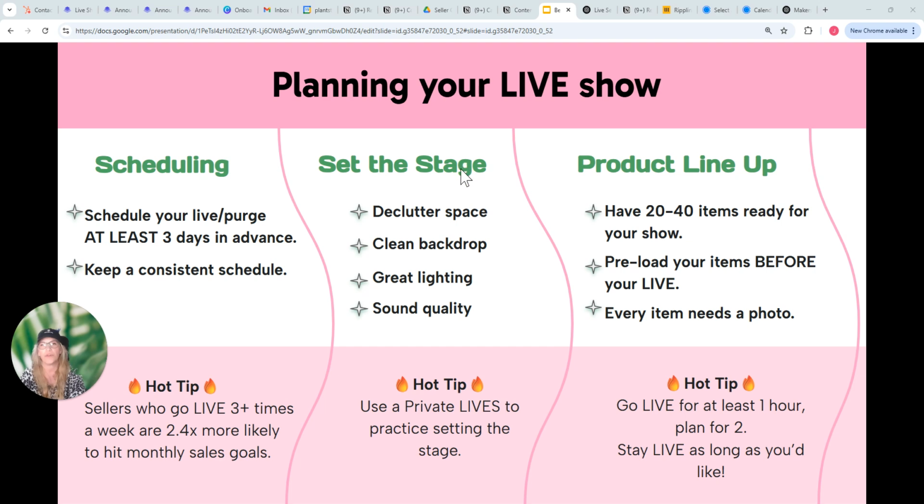And another good thing to keep in mind is you want to make sure that each item in your shop has a really good photo for it. So people that are looking through there can see what you have available, and they know what they purchased after they buy it. You can also use the screenshot feature in the app to add an item quickly. I know we're mentioning that the best practice is to preload your items, but if you have to quickly add an item to your shop, we do have that screenshot feature that makes it pretty easy.